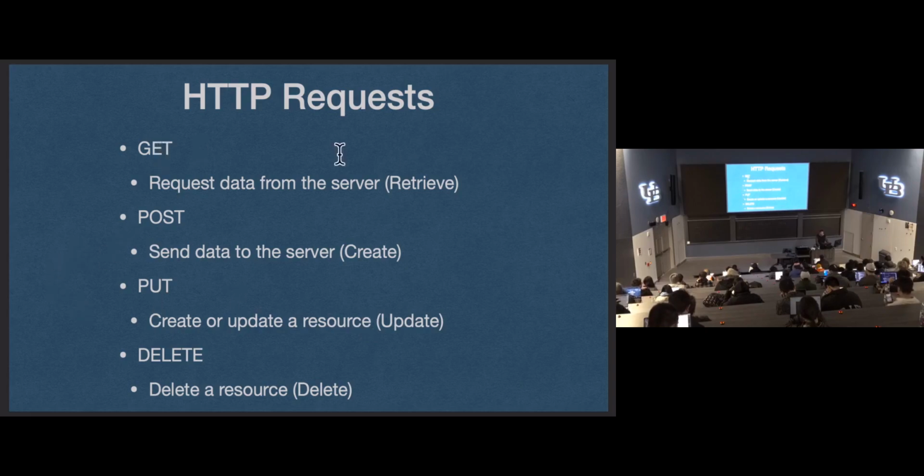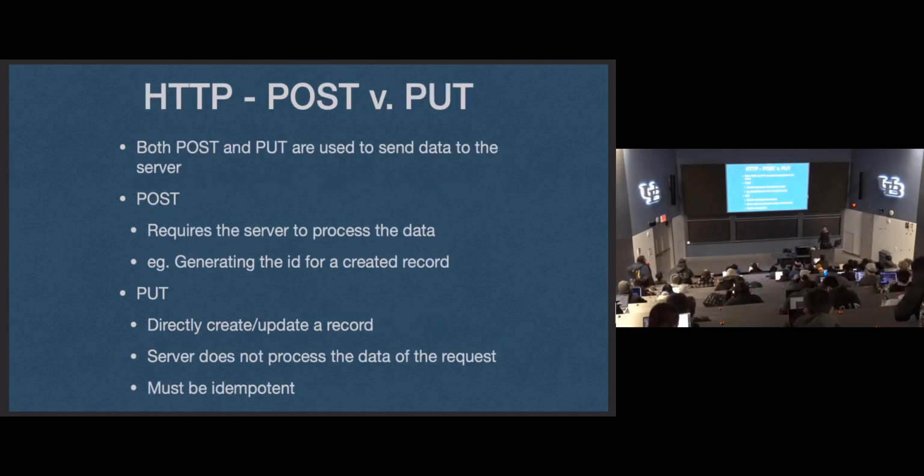If somebody's sending a GET request, they want to retrieve something. If they're sending a POST request, they want to create something. If they're sending a PUT, they want to update something. If they're sending a DELETE, they want to delete something. Now, this could be set up differently for different APIs. This is the way we're setting up for this course, because I think this way makes the most sense, personally. This is the way we'll do it in this course, and hopefully out there in the real world, wherever you go as well. I think they should do it this way, personally.